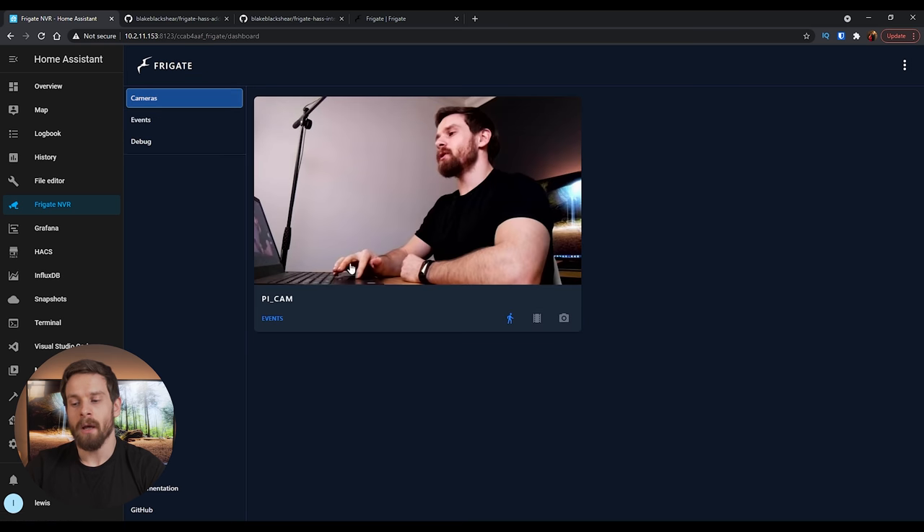Back on the main screen, we have an Events button that takes us to that timeline view. We also have a toggle for detection, a toggle for clips, and a toggle for snapshots. In the top right corner you can change the theme — light or dark; I'm very much in the dark mode camp. Be aware that if you toggle clips or snapshots on here and then restart the add-on, those changes will be lost. To persist them, we need to add them to the config file.